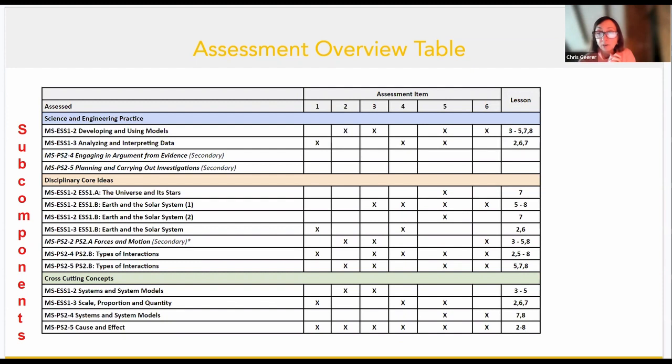And use that assessment overview table that's in the teacher version of the post test to decide which one of those clusters you want to use to teach your kids as an instructional tool versus to use as an assessment. That is completely acceptable, 100%. As Barb said, these scenarios are tools for you to use. There's no law or rule that says you have to give every single one in the post test. So pick what you need, use it how you need to use it.